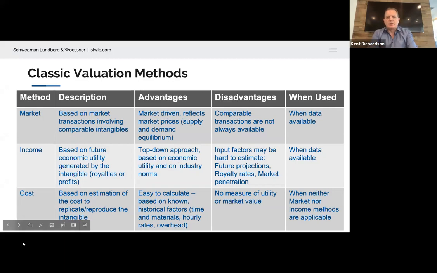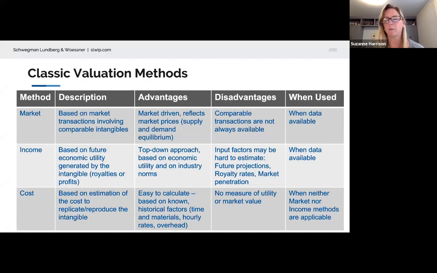Why don't we talk a little bit about what these mean? What's the difference between a market versus an income and a cost approach? Why don't you walk people through some of those, because I think it's important. Sure. So with market, when you're doing valuation, think about housing for a second. We don't go, I wonder what that house costs if I'm going to buy it. No, you look on the MLS to see what other comparable houses have sold for. That gives you a price range, using historical data of other comparable assets, of what you could expect. So it gives you some bounds as to what's a reasonable amount for that asset.